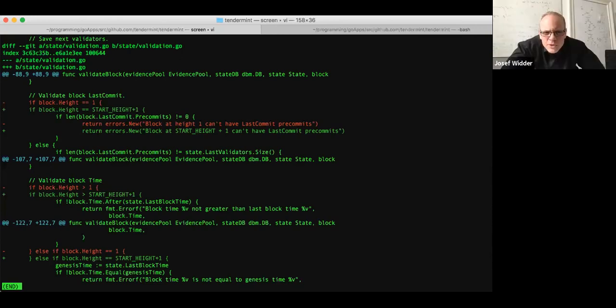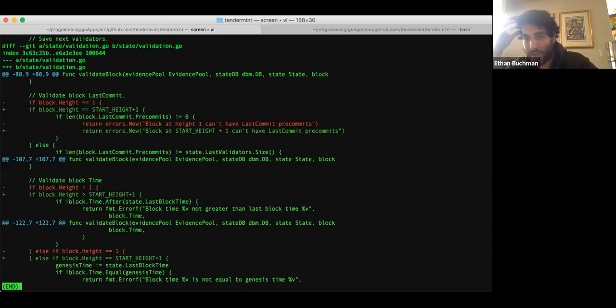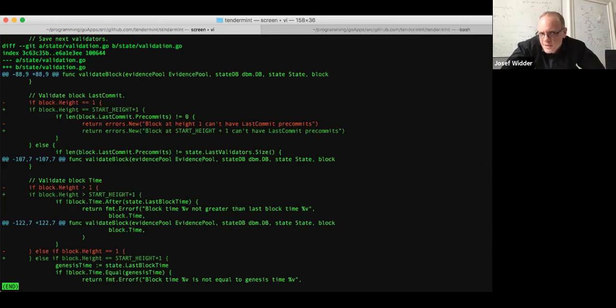So I have a question which was not totally clear to me. Who is picking the height of the new blockchain that is started? The validators, the application, some on-chain governance mechanism? Because in principle, there's a problem, right? If they pick a value which is in the past, for example, that should not happen. Or if they pick something in the future, then it might be weird that there are heights that have no single block in them.